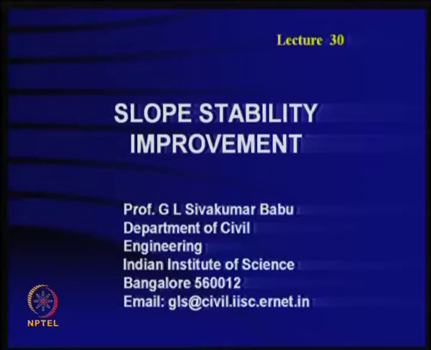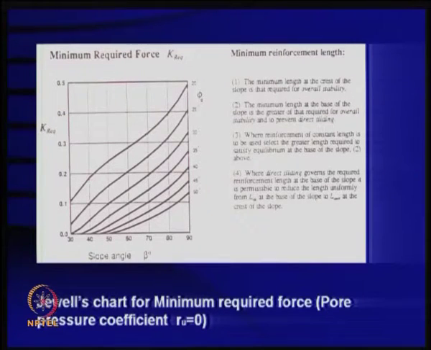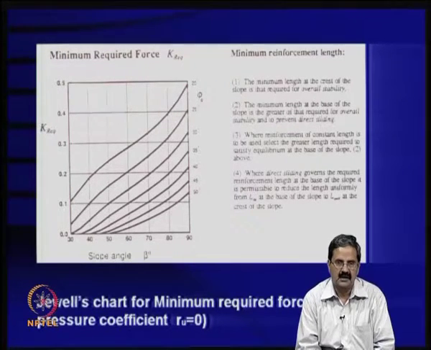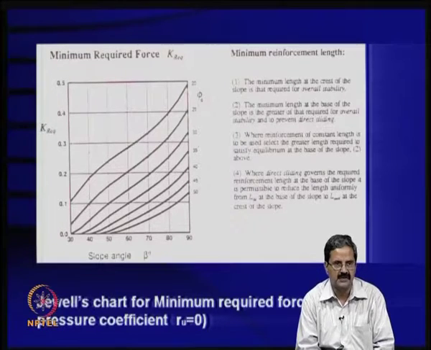We will be continuing this slope stability improvement using geosynthetics or any other suitable form of reinforcement in this lecture. And as I just mentioned, we have a simple method in which you know the required reinforcement force in terms of the coefficient K. In the case of a retaining wall which is vertical, Ka gamma h square by 2 will be the force, and Ka can be calculated as 1 minus sin phi by 1 plus sin phi, something like that. And if you know the inclination, it can be found out.